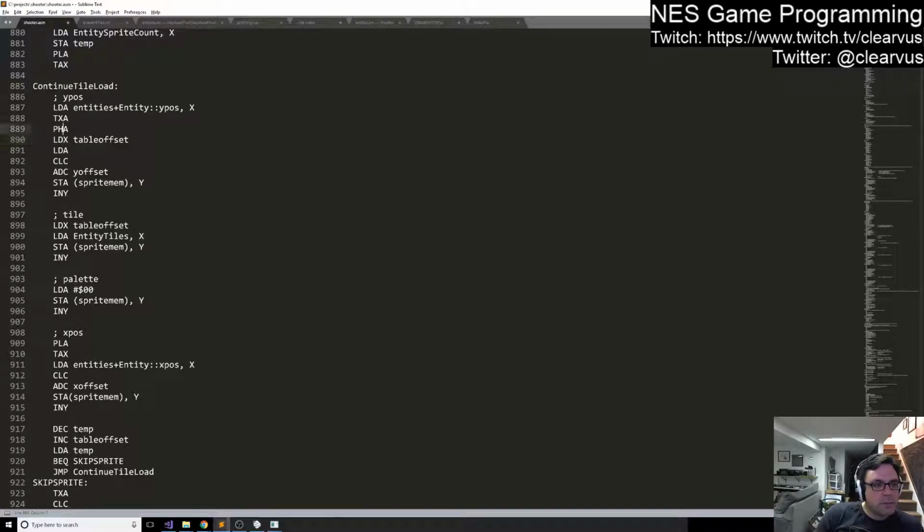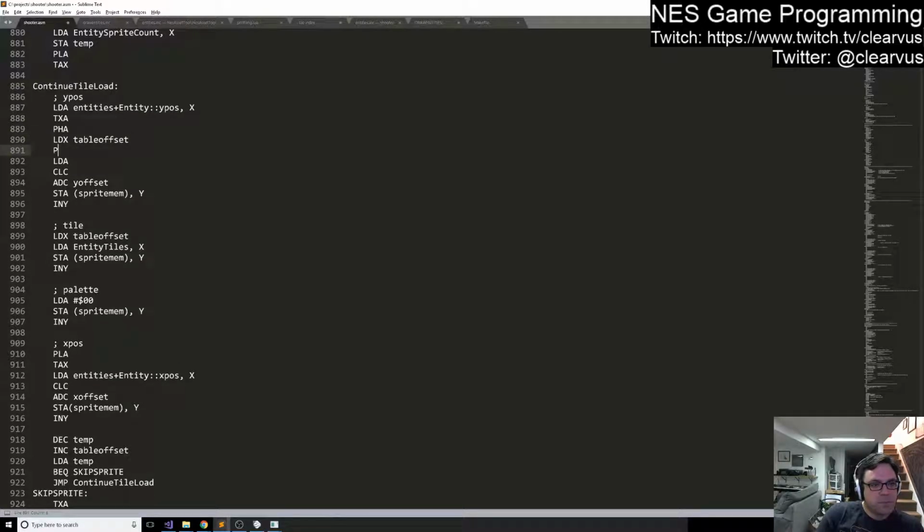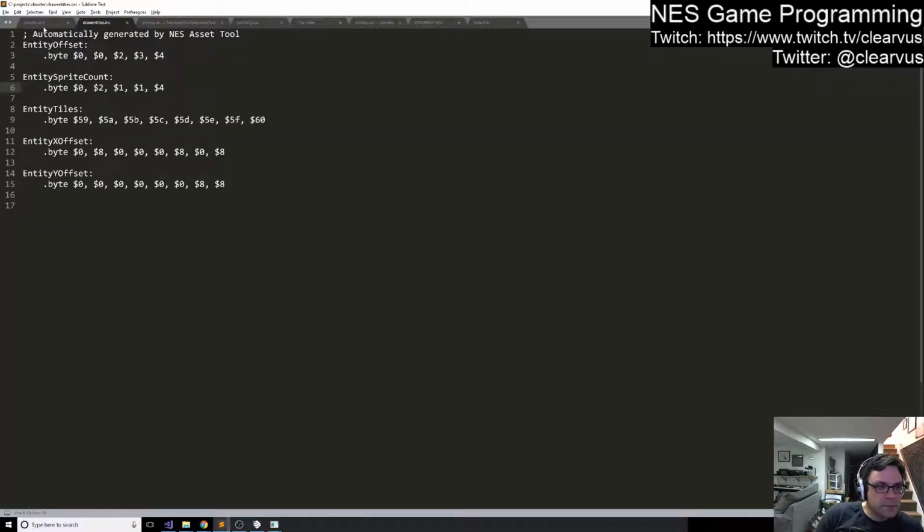All right, so we'll just do push A, load A, table, no. Entity X offset, right? That's the spelling. Okay.